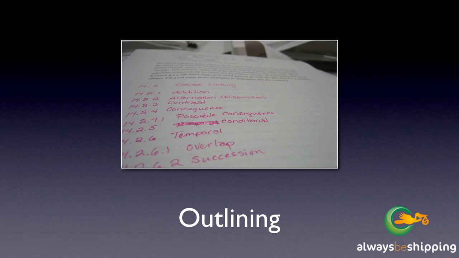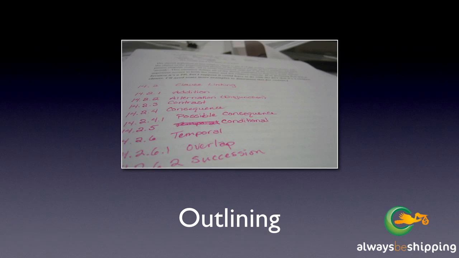So an outline can be something that you've scribbled on a napkin. It could be some massive epic piece of work that you've put together with dedicated outlining software, or it can be just a simple heading and subheading type of document that you created in a word processing program or even in a text file. It doesn't have to be fancy. One of the advantages that outlining has over mind mapping, in my opinion, is that you really don't need any special tools to do it. So this can truly be done anywhere.